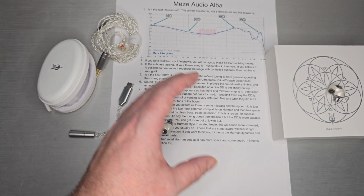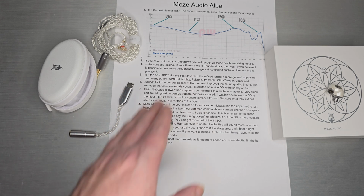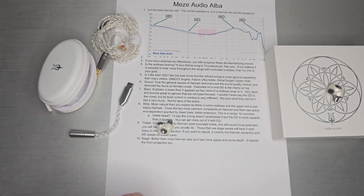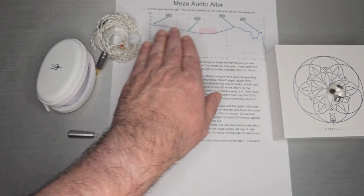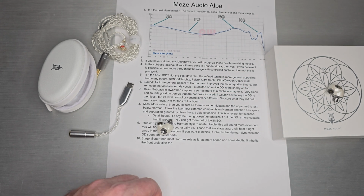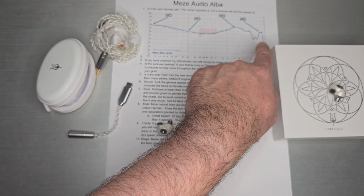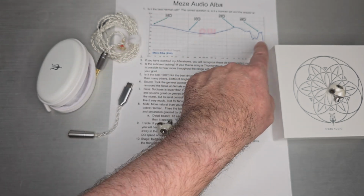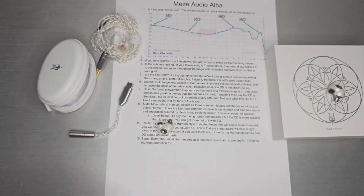It sounds a little different. No one's calling it a Harman style set, or saying it sounds like a Harman style set, because these three things combine to give you a more refined sound, a more natural sound, something that doesn't sound like every other Harman set. And these three things combined also allow you to hear air, which is something that you typically don't get on Harman sets. Harman sets have a huge emphasis right here that really prevents you from hearing this. They have a huge sub bass component that prevents you from hearing that. On most Harman sets, especially the strict Harman ones, you aren't hearing a whole lot of air.